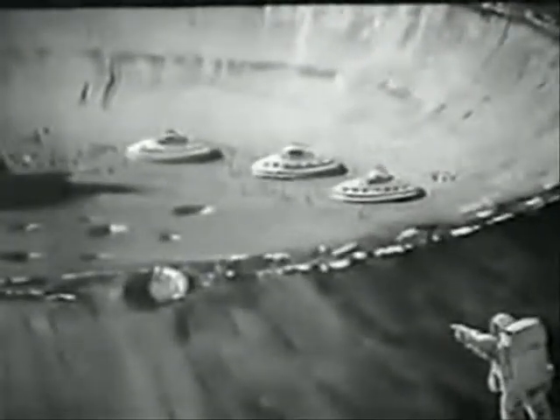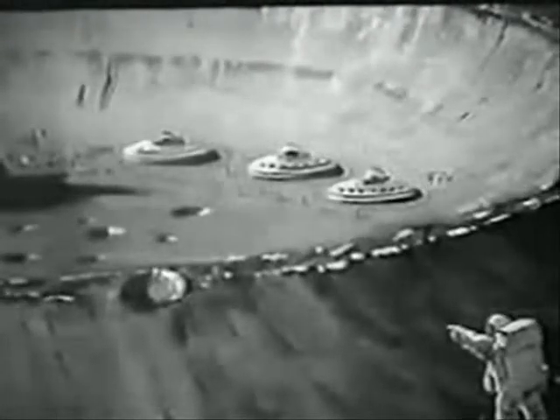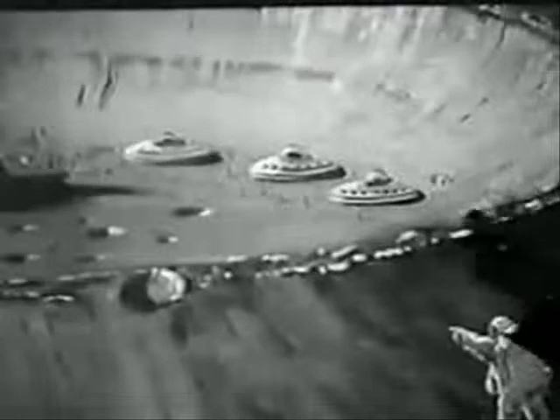We have to use common sense when we look at these things. Did our astronauts see things? Absolutely. Moranay has told me that the United States government — just our government — has at least 53 of its own UFOs, flying saucers, that are stationed on the moon, on the far side.